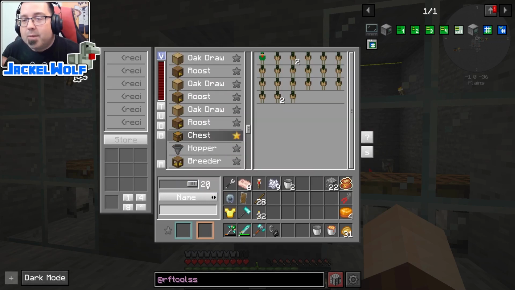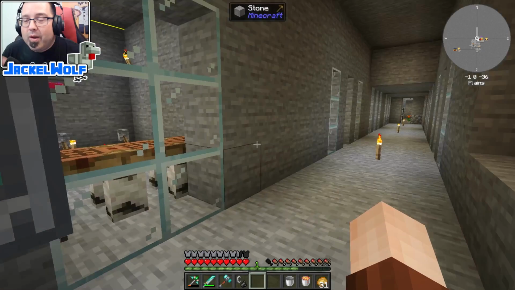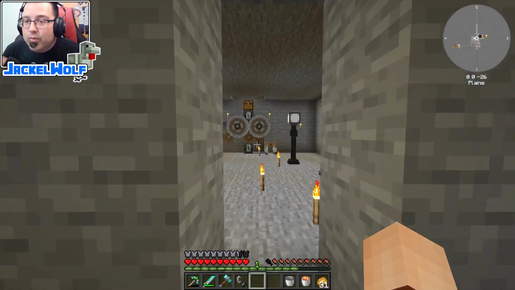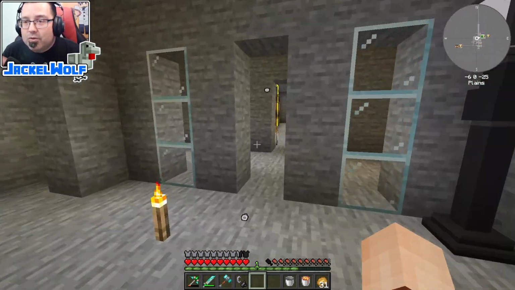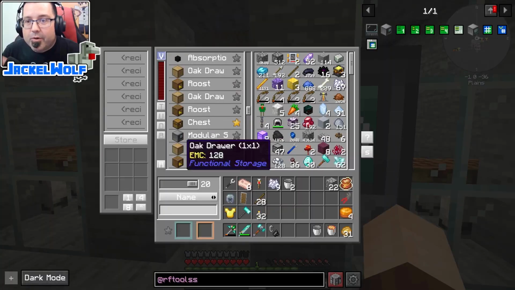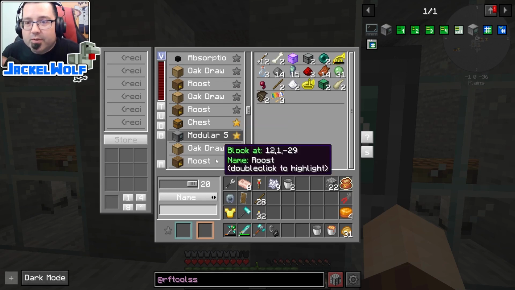So let's go all the way up to 20. Here's another crystal chest. This is picking up all the way from inside my create area here. So it's picking up these 2 chests as well. So that's picking up a huge, huge distance away. And there we go. There is the modular storage. So this is where the bulk of my hostile mob drops are going to be going. Let's go add that.